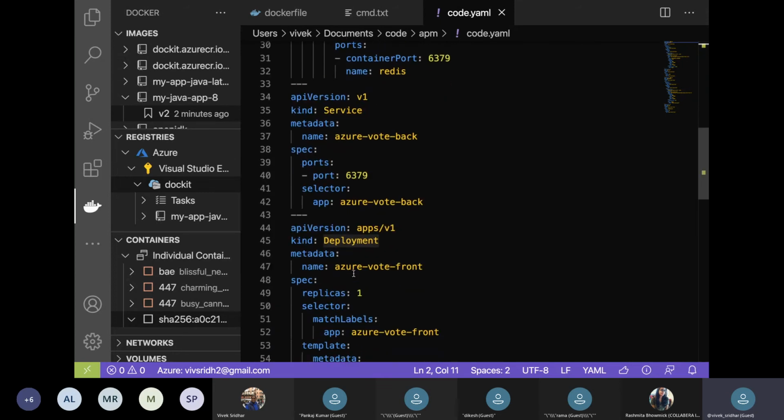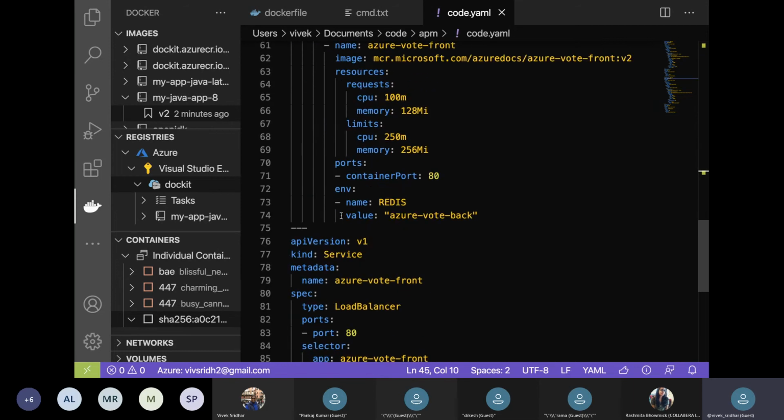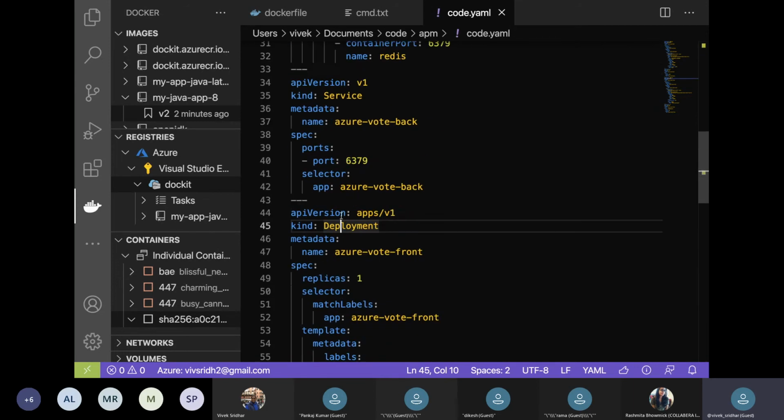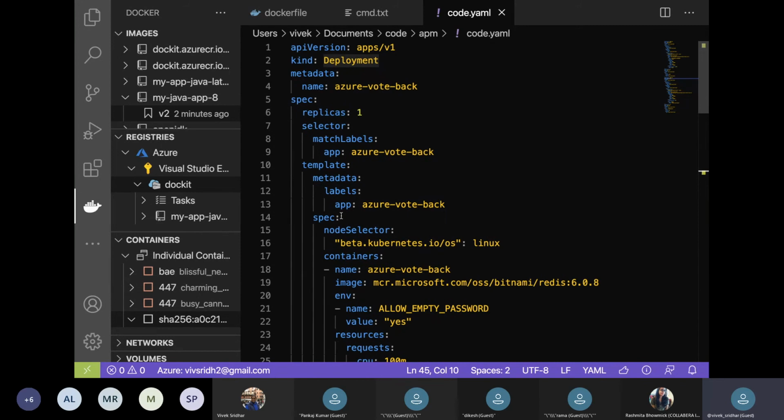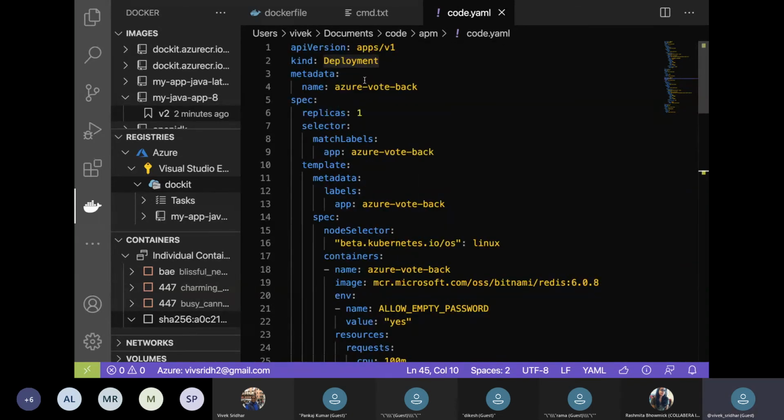There are many different kinds which you can use. In this example, I have used only deployment and service, but you can use other kinds which are available. All these have different API versions as well. So if this is version 1, this is something else. You have to keep in mind and keep following the things which are available out there.